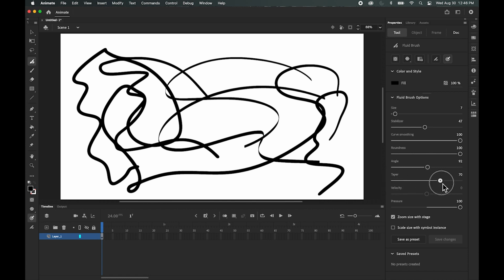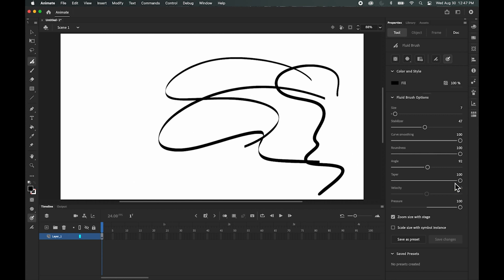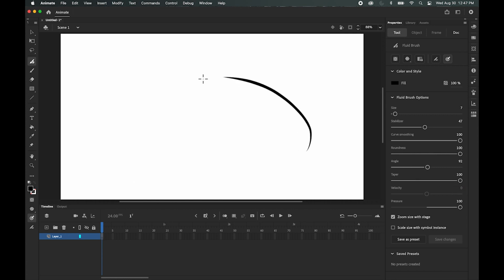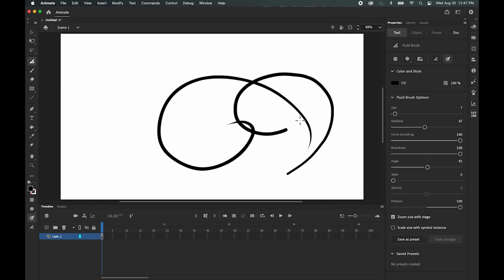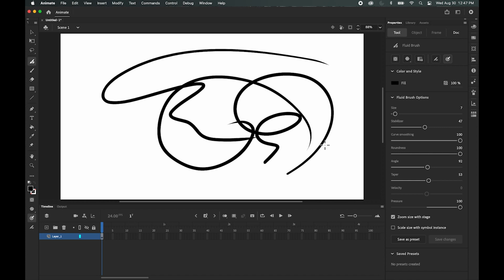And then taper. All right, so I get a nice thick to thin line. Let's delete this so we can see that a little better. Or we can take it down. It doesn't taper as much. You see here I get a lot more on the thick to thin there if the taper is up. So let's see, I'm gonna go halfway. I think I like to taper up a little more. And then we'll leave everything else. Pressure, that's good. Okay, so anyway, just some options here with our pen.